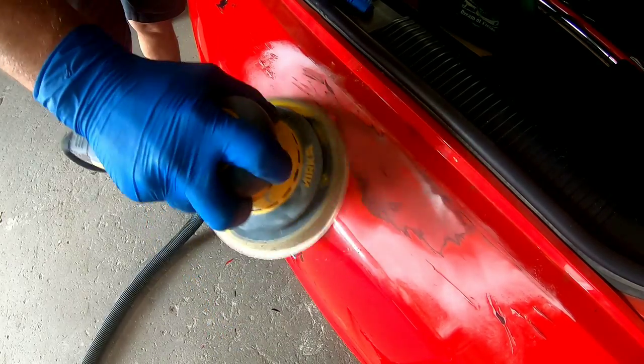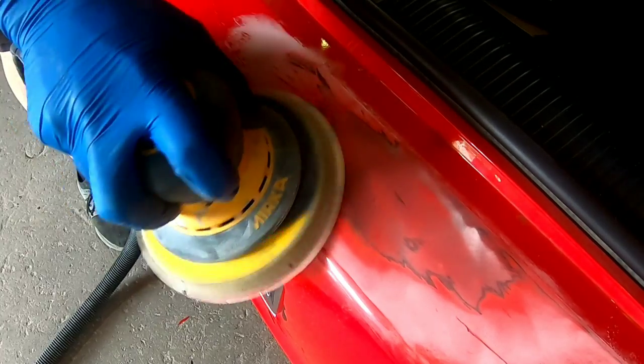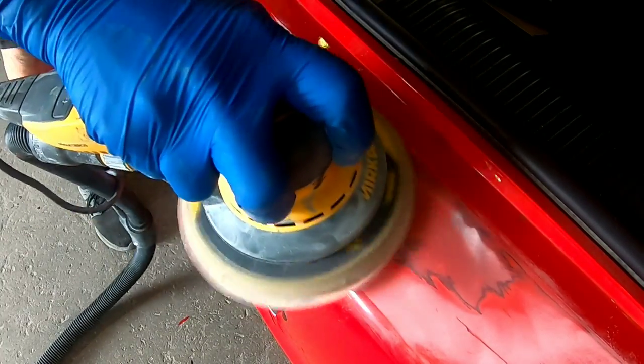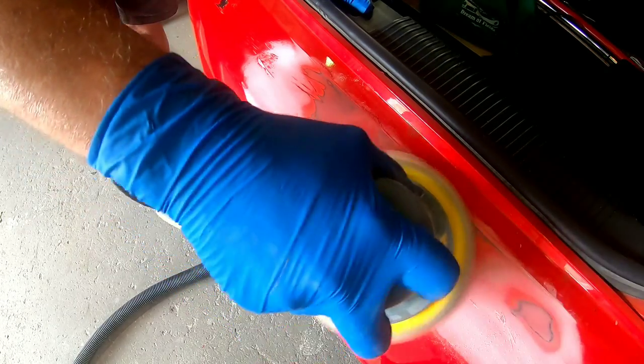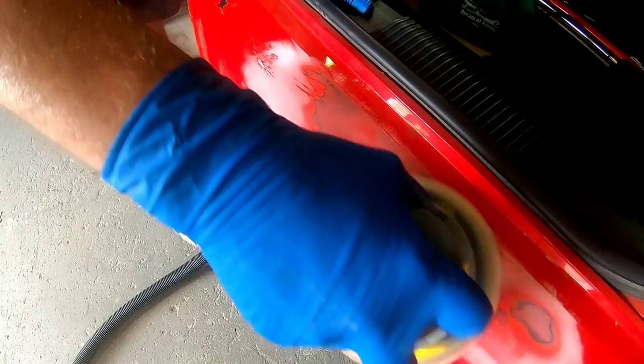The proper way to remove cracked paint is to take it down — in this case to the bumper plastic. If you're working on a metal body panel, you want to take it down to the metal. You don't want to just sand the surface of that crack and prime over it. Even if it's flat and smooth, that micro crack could show up later in your repair, because the primer will sit in it, shrink, and you may see it under your paint or clear later on.